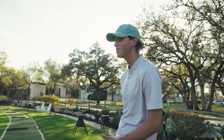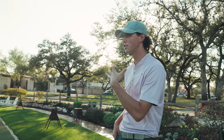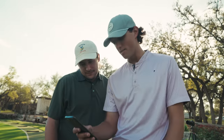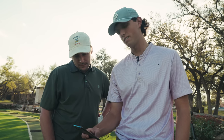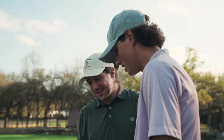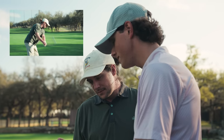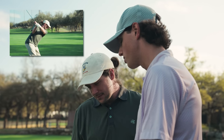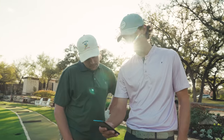Yardage-wise, you're not going to get much more out of it. The only thing I could see is making a bigger turn on the backswing — you have a very short backswing right now. Look, taking it right here to first parallel, dude, that is money. Could not be in a better position. Honestly, the club head is slightly outside your hands, the angle of the face is matching your spine. When you go up to the top, you've only made a three-quarter golf swing — that's a Jon Rahm position. You don't necessarily need to change this. The only thing I'd say is when you're coming down, you're super closed off at impact.